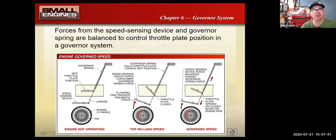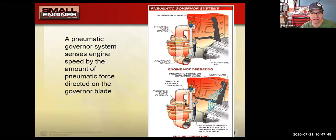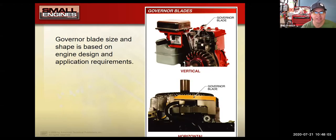Now, there are three styles of governor systems. There are styles like you see in this image that use air, so they're called pneumatic. They use an air vane, usually off of the flywheel fins. It's blowing air off of a little vane, and that's how it tells the speed of the engine. The faster the engine is turning, the more air it blows around, the more it moves that vane. There are a couple of shots of a governor blade. That's the air style, or pneumatic style.